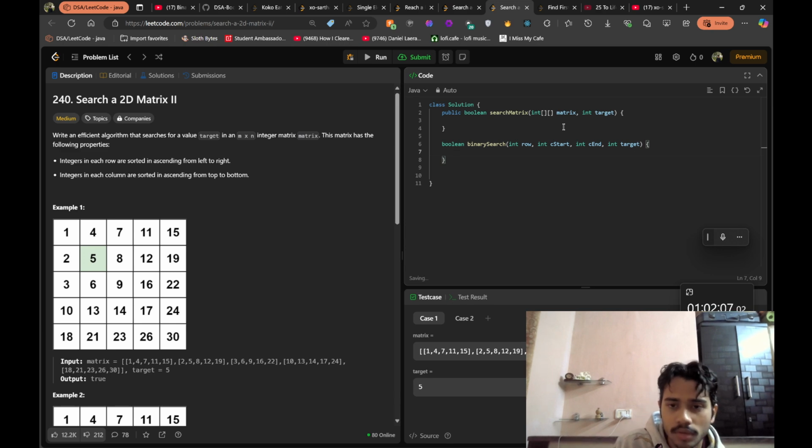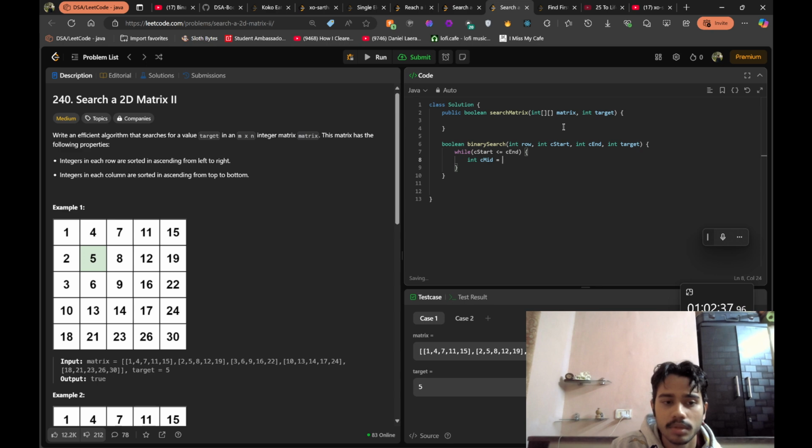We need the row. While we do binary search, while column start is less than equal to column end, what we can do is have our int mid.